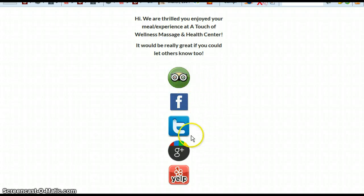Now, another couple things to keep in mind here is, let's say you need more boosting in your TripAdvisor reputation and profile right now. Well, we'll just drop all these other icons off and just leave that as the only option. Okay, and let's say after 3 or 4 months on the program, you need to boost your Yelp because your TripAdvisor is doing really well. Well, we'll just drop all these other icons off and only leave that one on.